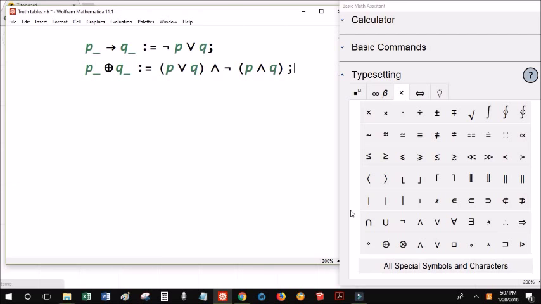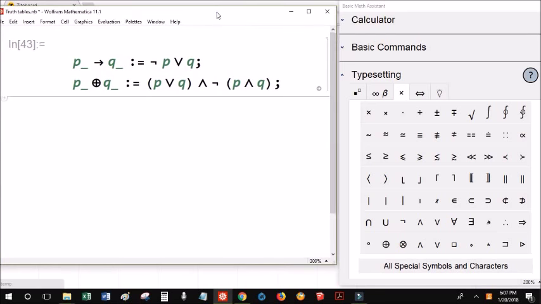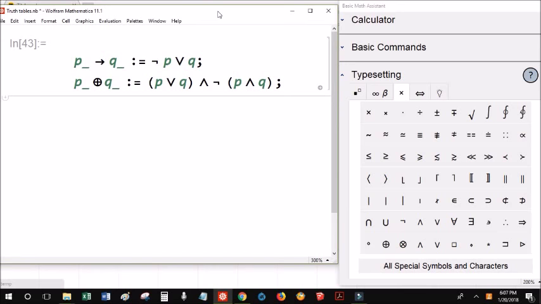So instead of hitting Enter, I will hit Shift Enter. And Mathematica has now labeled this as an input cell. There is no output cell from this because P and Q don't actually have values. They're just dummy variables in this definition.